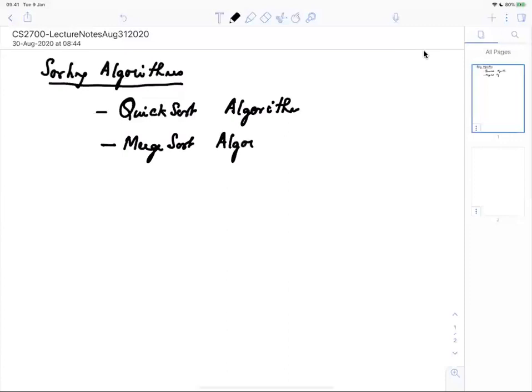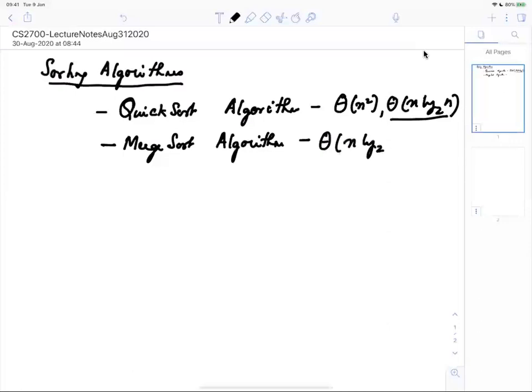We will first analyze quicksort. Although quicksort has a worst case complexity of order theta n squared, the average case is n log n to the base 2. As I said, this is average case analysis. I'll give you an idea of what this is, but we'll show you through examples also. The merge sort algorithm, on the other hand, is always a worst case n log n time complexity algorithm. Nevertheless, quicksort is the more popular algorithm and we will see why.